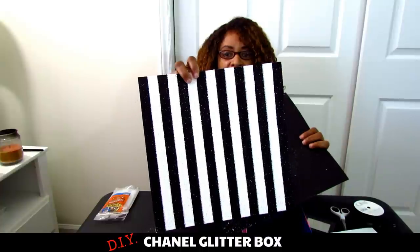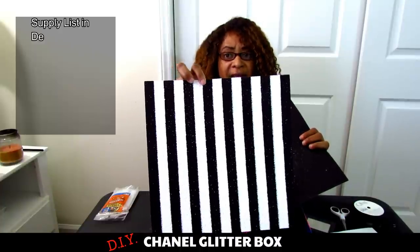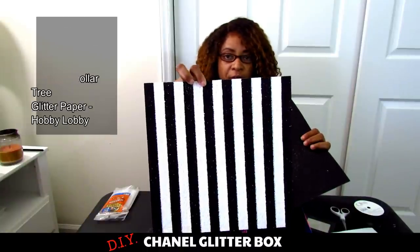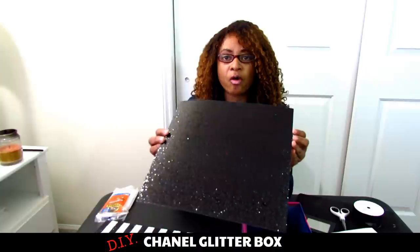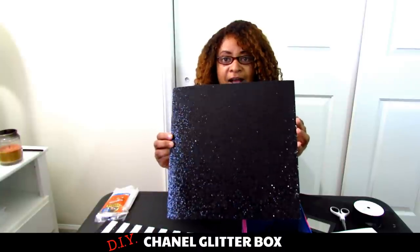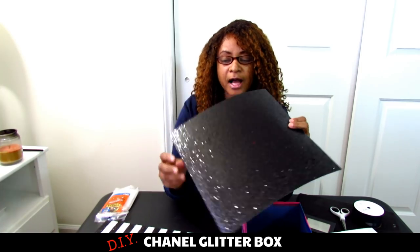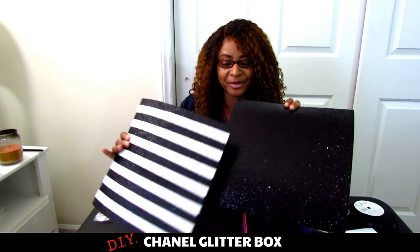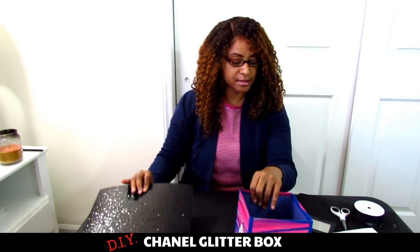I don't know if the camera's going to pick up all of the glitter and bling off of this, but this is amazing. This is glitter paper, and it is striped black and white. And then this is the other glitter paper, and this is all black, super gorgeous. And when I saw the paper, I just thought Chanel, black and white. Okay, so we're going to be using this special stock paper to cover this box.